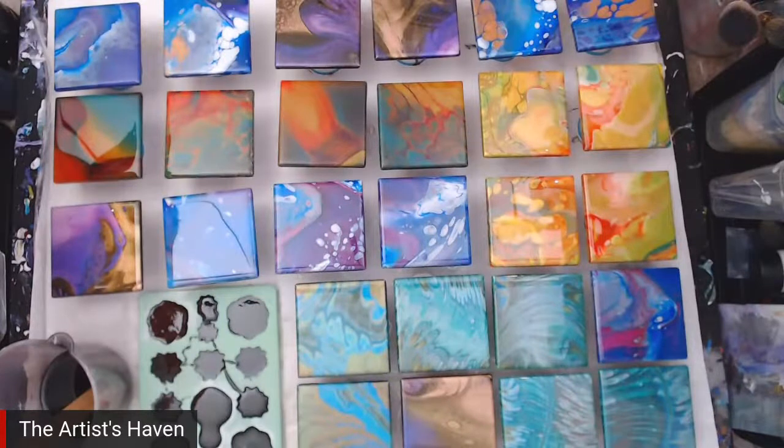So we're gonna take this interference purple, and I'm just gonna dust these really quick because I don't know what kind of other lube I can use. So we're just gonna dust them really fast to kind of help be a mold release. I don't know, if it doesn't work, I'll just pitch it. It's okay.